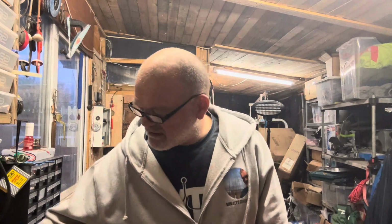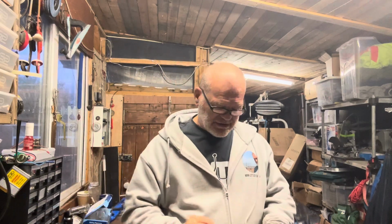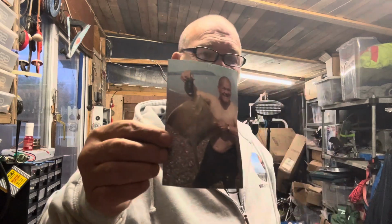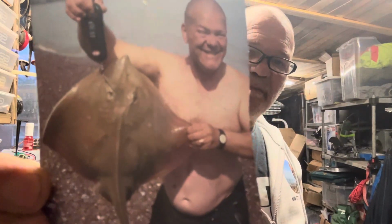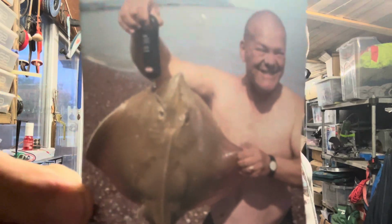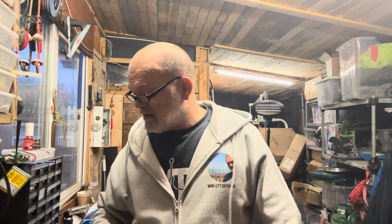You may have seen a picture. I can't remember if I showed you a picture when I was down Somerset. This was going back 18 years ago. Still look as bald and as ugly. Yeah, there we go, look. That was me with a ray trying to get on the camera. That was me with a big ray on the beach. I was weighing it, it's a nice big ray, that is, look. Forget me belly. I'll cover that up. Just that big ray. That was 10 pounds. That was a nice thornback ray, that was. See, that's why I like going down Somerset, because you do catch decent stuff.